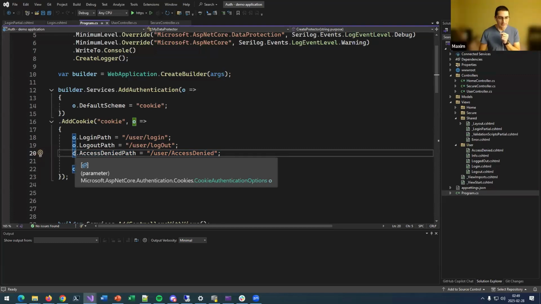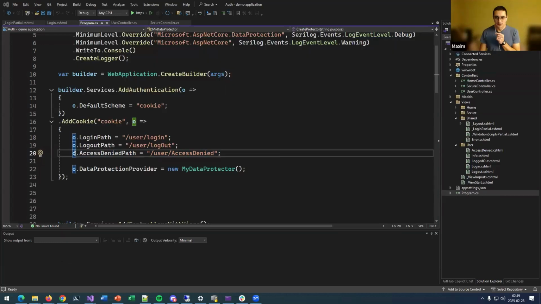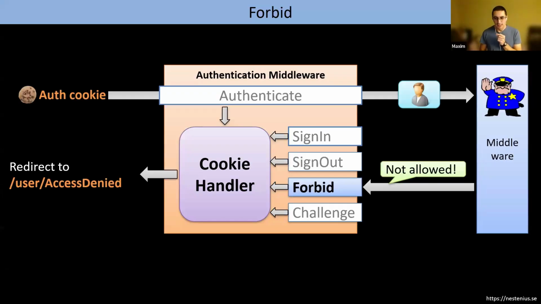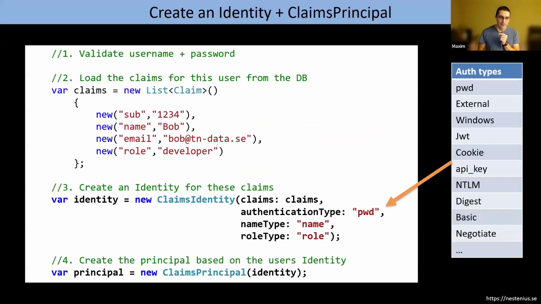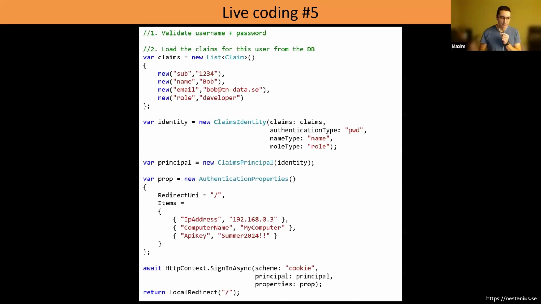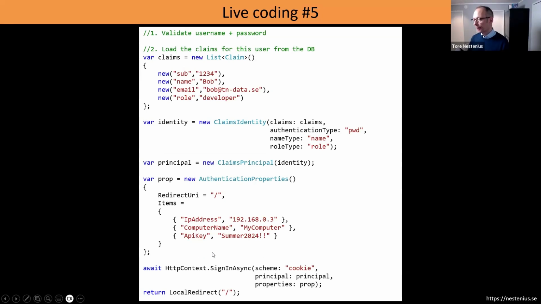Yeah. Another question about redirect. When we use sign in, sign out, or challenge, let's say sign in, we can pass the scheme and the principal, and then we can do a manual local redirect, or we can provide a redirect URL inside authentication properties. Which is preferable? Because right here in your code, I can see local redirect and I can see redirect URI inside authentication properties. You can actually do it both ways.